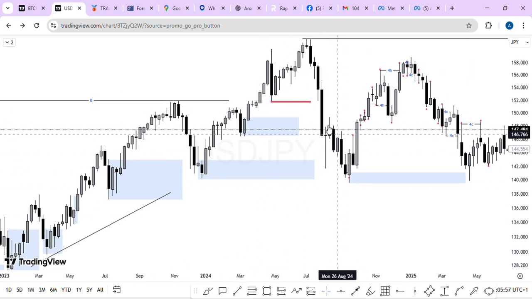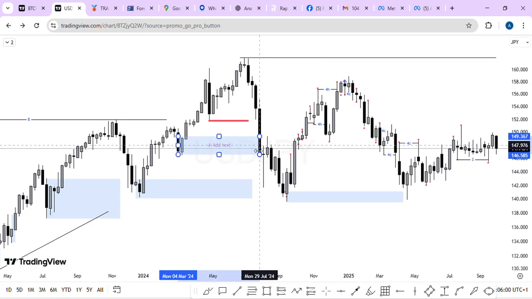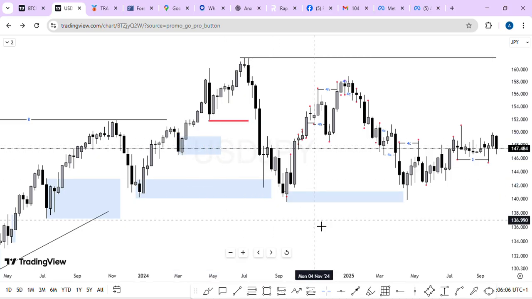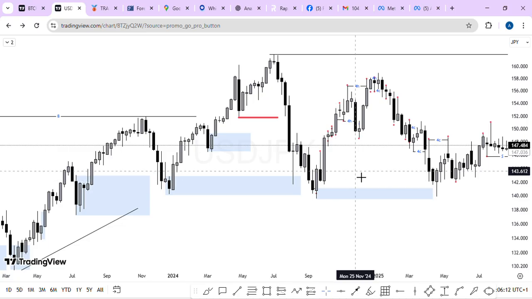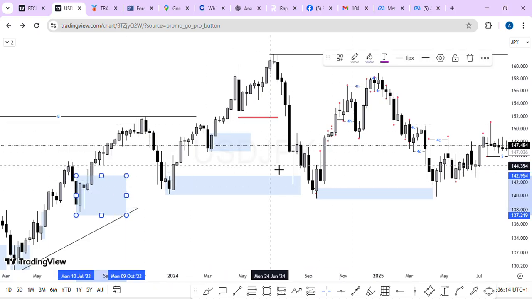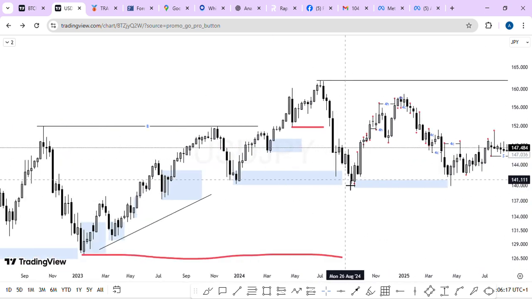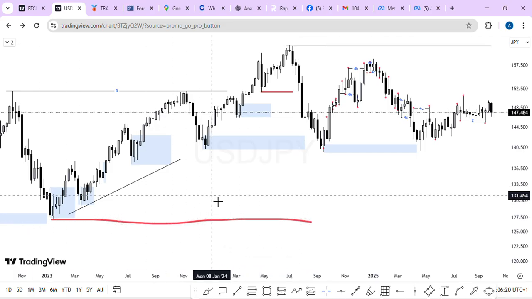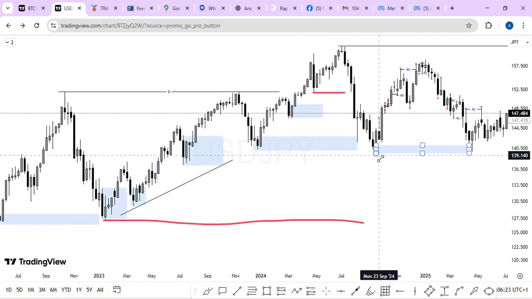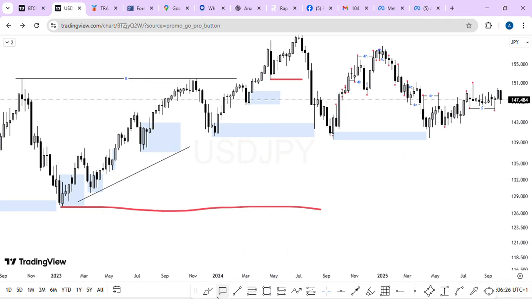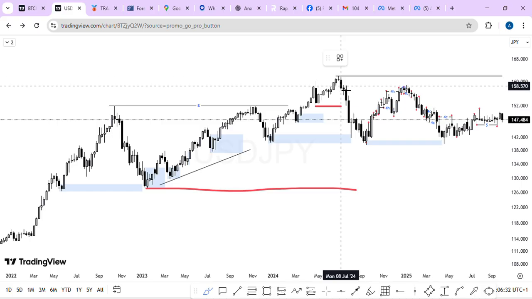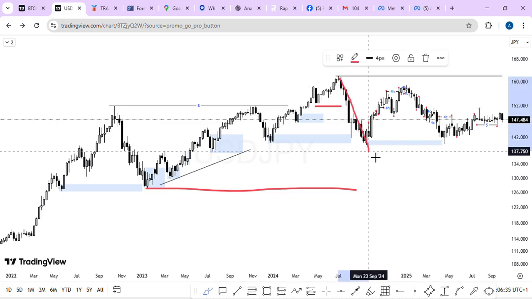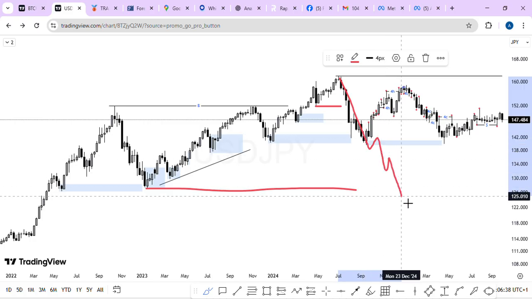So as you can see, we have these two only here, and when you see the market flash below here, no respect because it's low probability. But when the market got to this level, what does the market do? The market holds this level, and you can see the market has been responding from this level. So as someone that understands that this is the only POI, it doesn't mean the structure has changed when the market violates this level. No, the structure is still intact until the market does what? Until the market violates this. It means that we're not seeing any valid POI to buy, or the market sweeps this level.